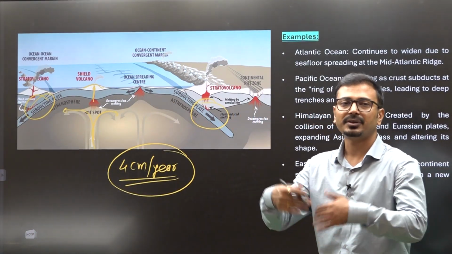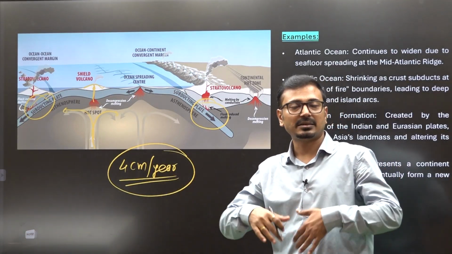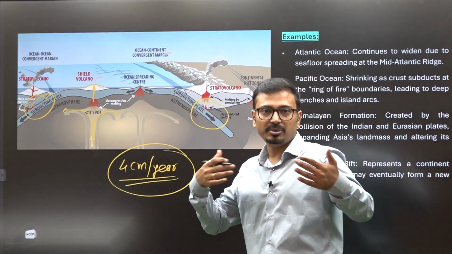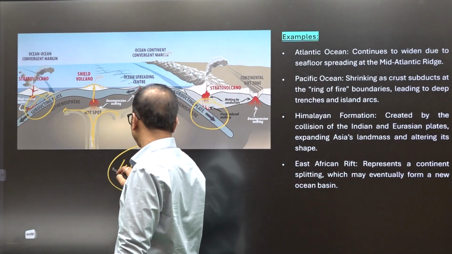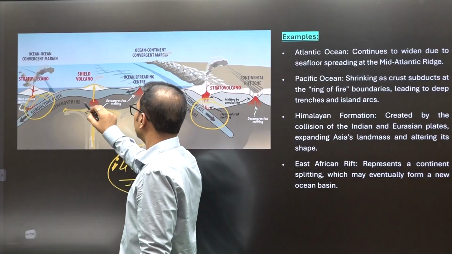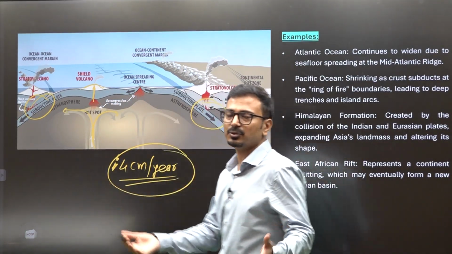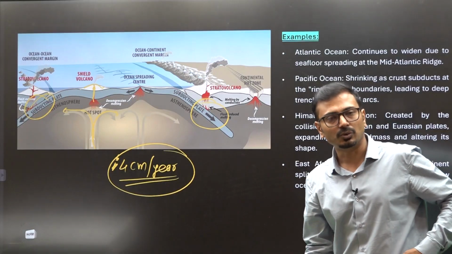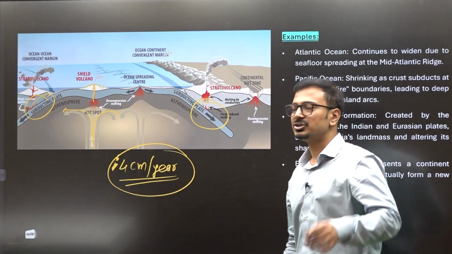So you can imagine after thousands of years the ocean surface is more as compared to land. Maybe this can happen in future. Okay, so this data can be mentioned in your answer. So Atlantic Ocean is that example. Same is happening with Pacific Ocean, we can say, or Indian Ocean also. You can mention the Mid-Atlantic Ridge, or we can say Pacific ridges.